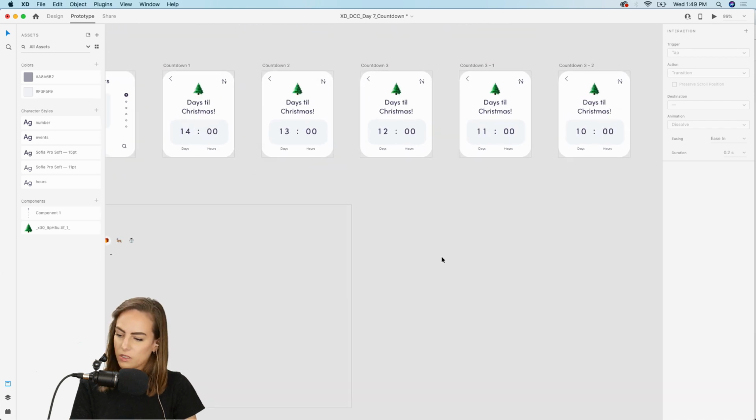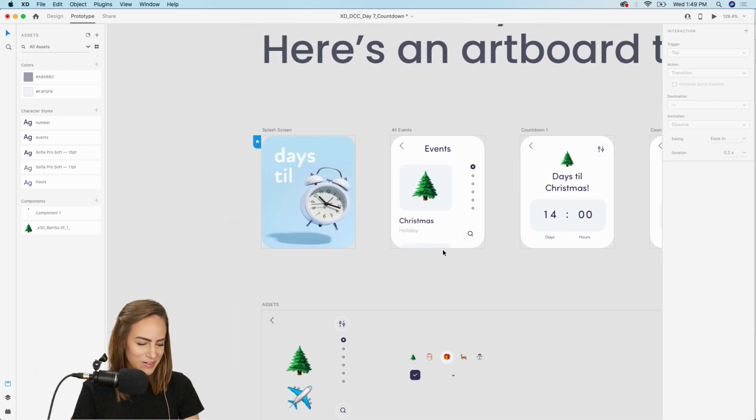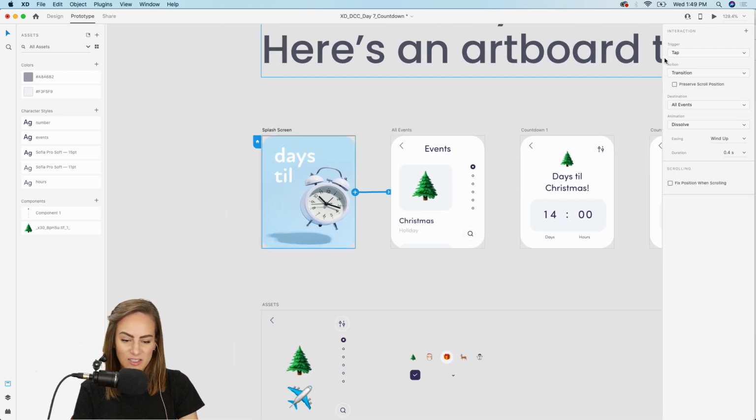So, okay, let's see if you guys have any questions. I think no questions so far that I see. Is it possible to prototype this on an Apple Watch? Well, you can test it out with the Adobe XD app, but there's not an Adobe XD app for smartwatch, so I don't think you can actually try it out. But it's like, you know, almost the same, like smaller than your laptop at least, so you could try it out on your mobile device at least.